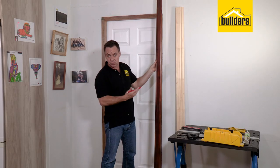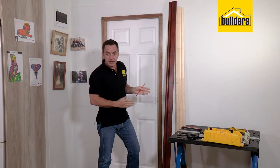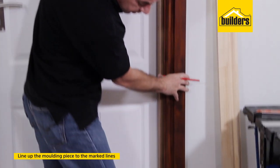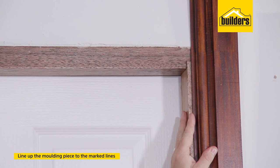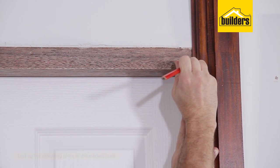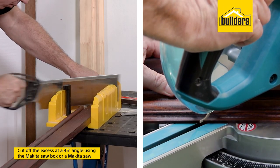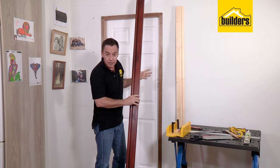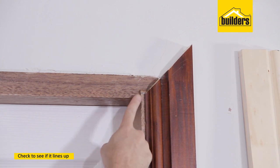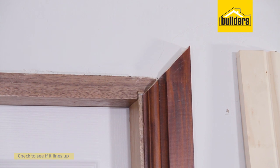As you can see, I've got a piece of architrave here which I've already stained and sealed, and it's just going to save me a bit of time later on. When it comes to cutting your architrave to size, you can measure that measurement or you can just take your piece, line it up into position and mark it off with a pencil — I find it's much more accurate that way and you're not likely to make a mistake. From there, you're going to cut off at 45 degrees using a miter saw box or a miter saw. That's my first piece cut. Pop it into position and just double check that it perfectly matches up with that corner at the intersection point.